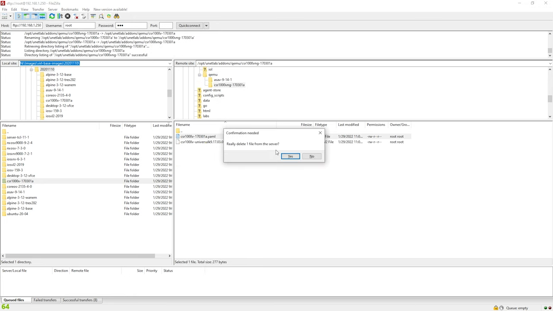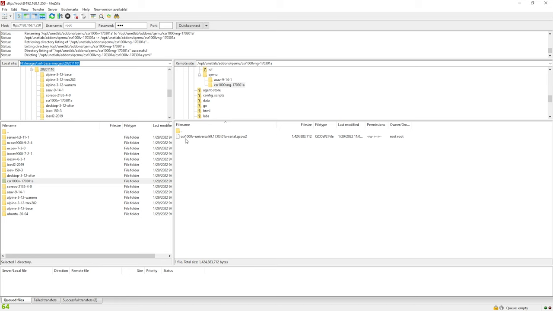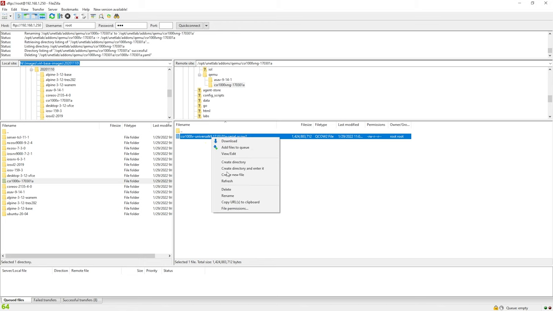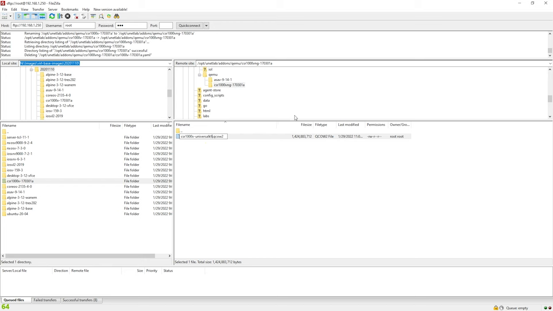I'm going to delete this YAML file because I don't need it. And you can see here that the image name needs to be fixed. Remember, for the image name, it needs to be vert IOA. So I'm going to highlight it, click rename, erase all this, and put vert IOA and hit enter. There we go. The last thing I need to do is SSH into my EvenG VM and fix the permissions.